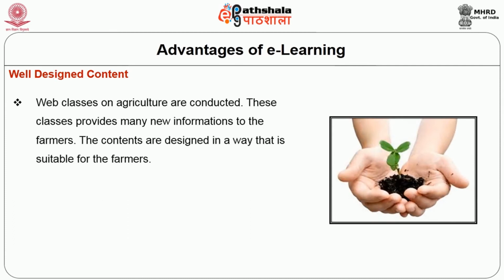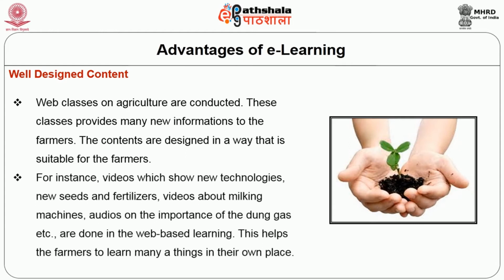Web classes on agriculture are conducted. These classes provide much new information to the farmers. The content is designed in a way that is suitable for the farmers. For instance, videos which show new technologies, new seeds and fertilizers, videos about milking machines, audios on the importance of dung gas, etc. are done in the web-based learning. This helps the farmers to learn many things in their own place.